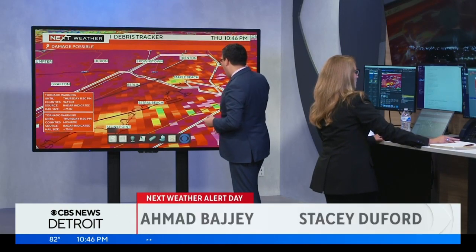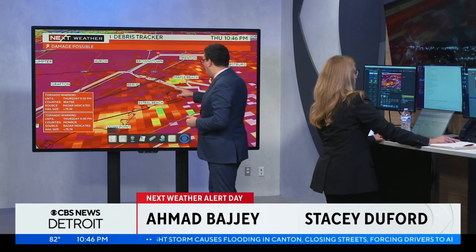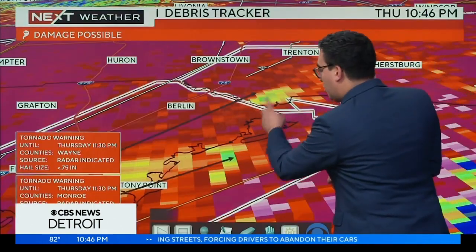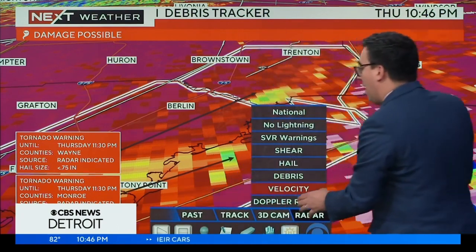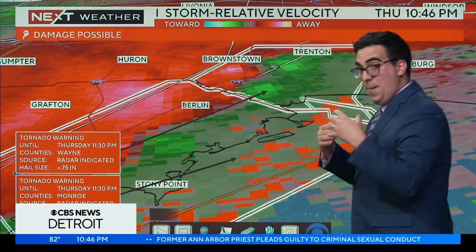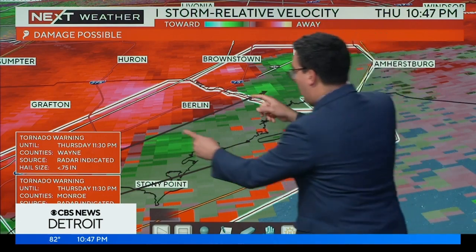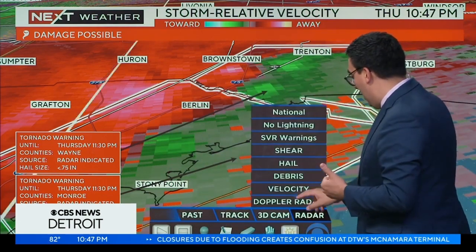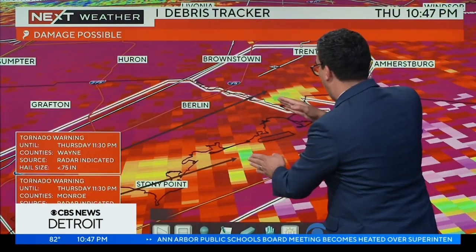We may have two separate touchdowns. We have another one that's right near Estral Beach and another one right near Maple Beach. That would be two separate sites that we've got separate signatures for that match up with those two individual rotating spots right now. Each rotating spot is a little behind because it updates at a different rate than other parts of the Doppler radar imagery. Each of those two rotation spots moving southeast, you said? Yes. Southeast would match up with where we have both of these bright marks here on radar.